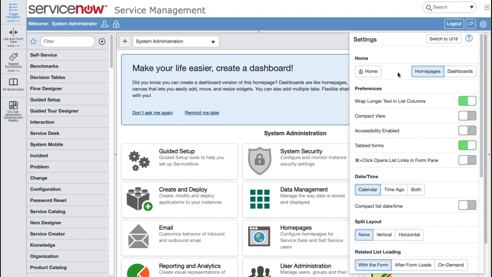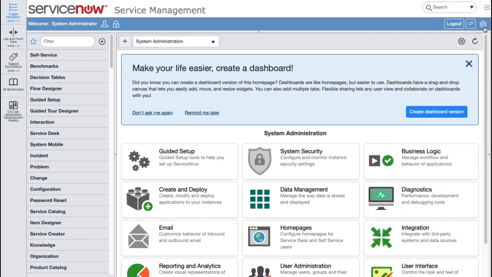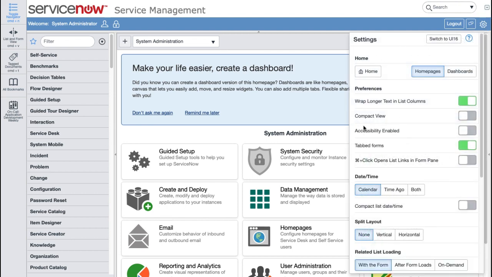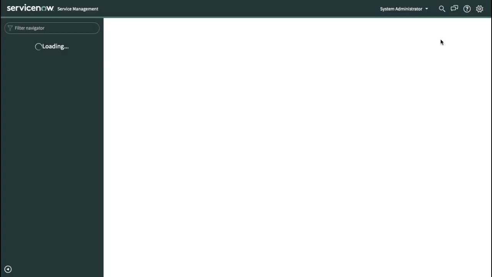It is showing right here, in this particular area. It is not showing as a pop-up like we were getting in UI16. So now if I want to go back to UI16, I just need to click on this button again, and this will take me to UI16.